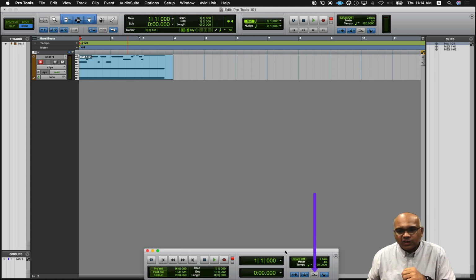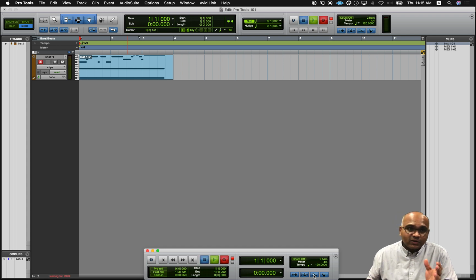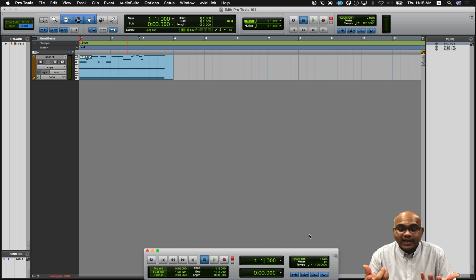The MIDI merge function is a pretty cool function, which I want to show you now over here. So I'm going to turn on the MIDI merge function. If I wanted to add more information to this MIDI recording that I already have on my track, that's what the MIDI merge function allows me to do. So I'm going to press record again, and you can see that Pro Tools is at the beginning of the session, which means it's going to start recording right from the beginning of my track itself. But it's not going to overwrite any of the data that's already there, right?